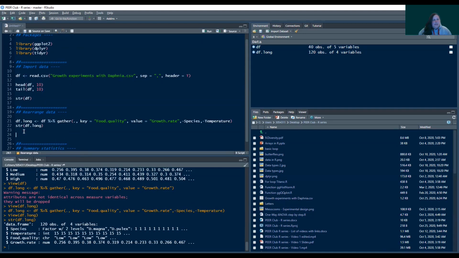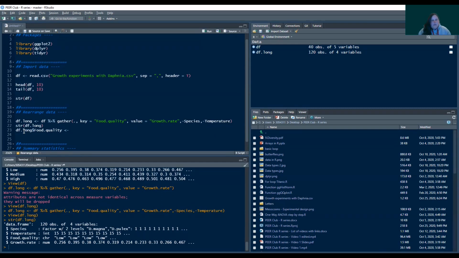I will, however, change this into a factor. And this is really easy. You just type in df_long and then the $ sign and food quality. So basically, whatever I'm going to do with the food quality is just going to be resaved again in the food quality column. And then the assignment operator.